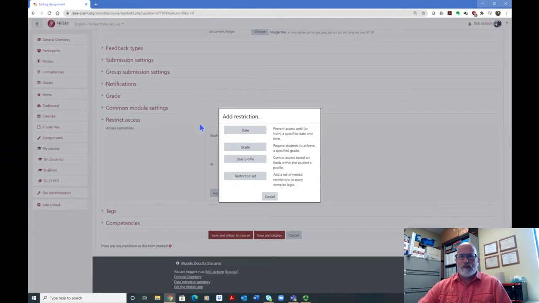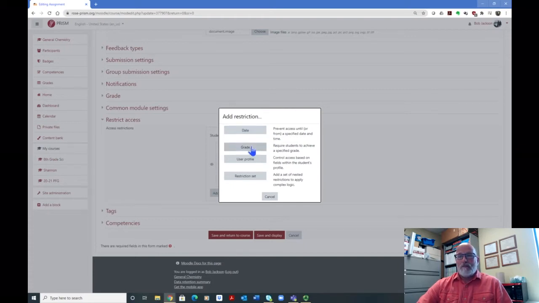You click on restrict access, you'll see this. You can restrict by date. I don't know that that is really a mastery learning type setting. That's just where you're not going to make the assignment available to them until a given date.